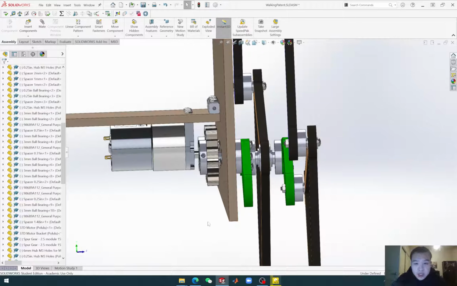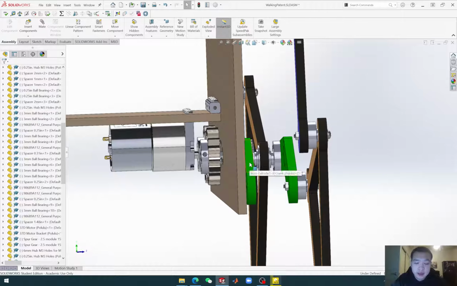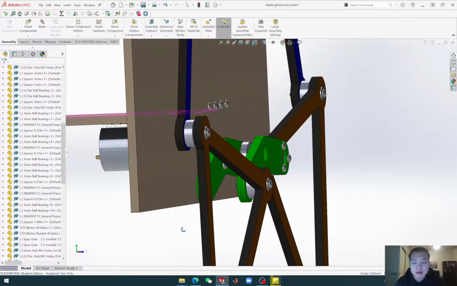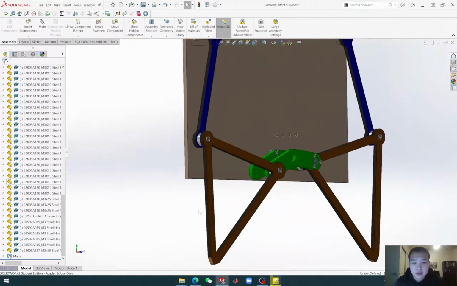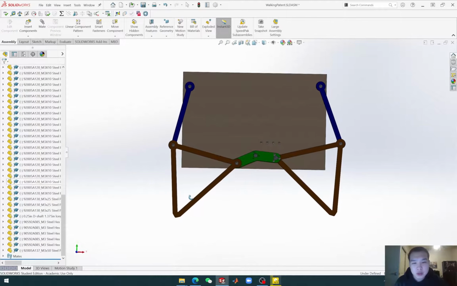We can also make a gear mate between this gear and the input link, but then when you go to the motion analysis, it probably will have some error because we have a lot of parts and a lot of mates right now.